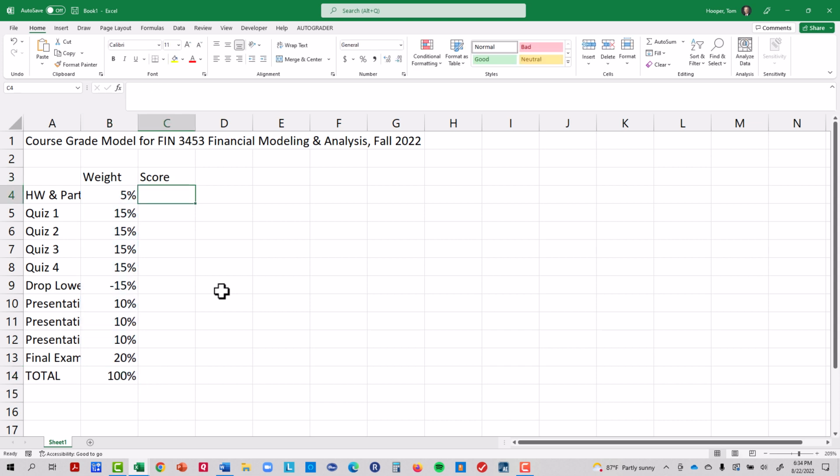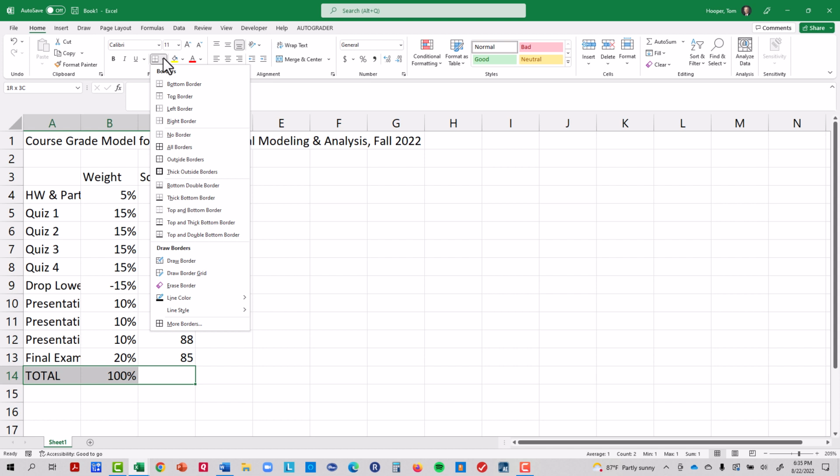Come over here. I'm going to put in some hypothetical scores, and I'd like to calculate the weighted average of those scores. First, I want to put a border above that. So if I select the 3 cells that I want a top border on, I'm going to hit the Alt key. And I could come up here and try to work through the little drop-down menu and go to top border, but we're not going to do that with the mouse in this course. Notice that top has the P underlined. That's going to be important here in a moment.